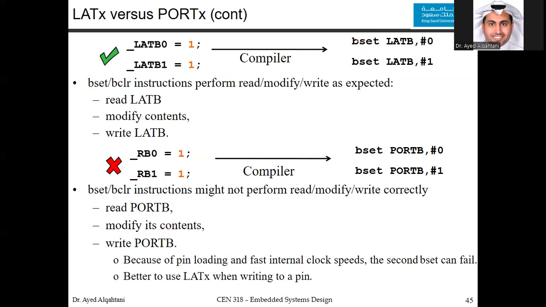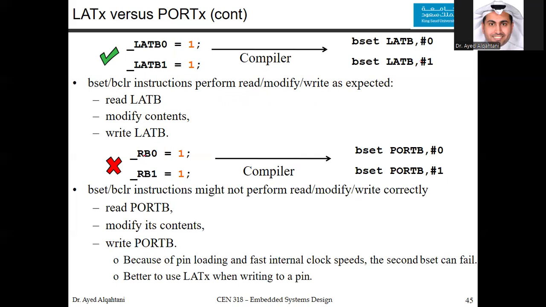Here it will be only the bit set. The bit set and bit clear instructions perform what we call read, modify, write. When you use the latch, it will be performed as expected. You read the latest value of port B, you modify its content, and then you write it back. And this will be fine.